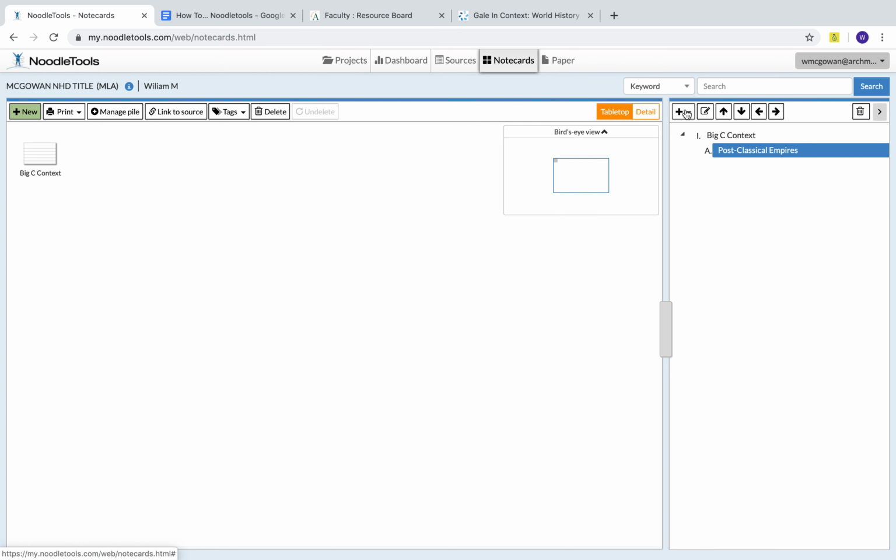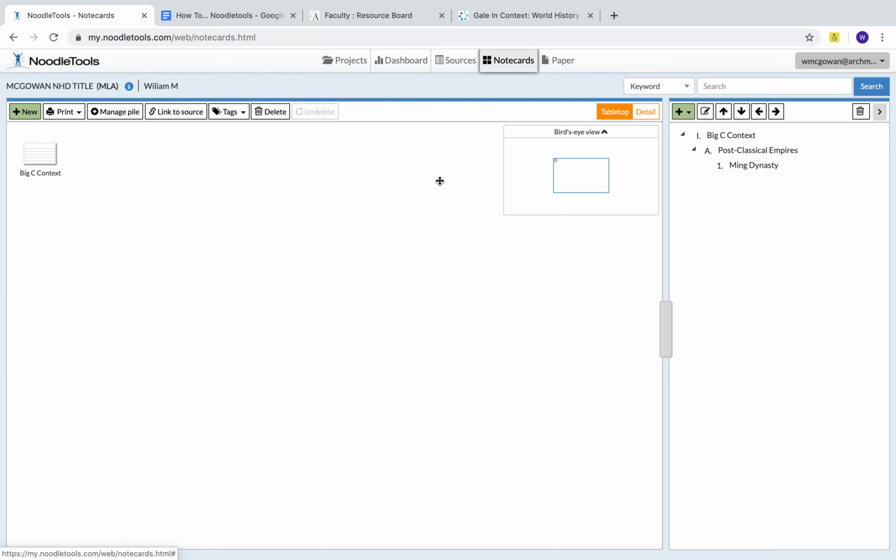I'd go up to the little box here and click Add Topic or Subtopic. So I want to add a subtopic to this area, so I would click that, and there you go. And now I can add in Ming Dynasty. Okay, so this is a way of organizing out your thoughts, pre-writing, getting your paper organized.